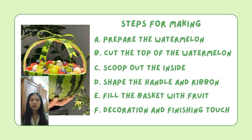2. Cut the top of the watermelon. Carefully cut the top of the watermelon about 5 to 7 cm from the top to create a handle. Set aside the top part for the ribbon. 3. Scoop out the inside. Use a spoon to remove the flesh, leaving a 2 to 3 cm thick wall for the basket. Cut or scoop the flesh into small pieces or melon balls.